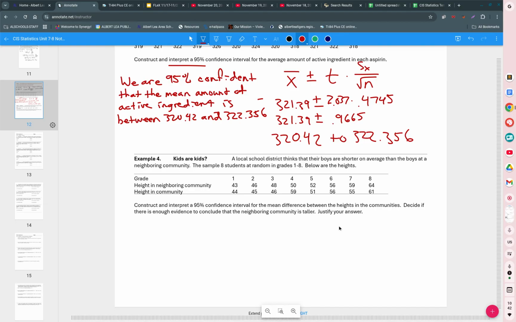All right, so final question of this unit, and question I have for you, okay? Are some students in some schools different than students in other schools? For example, if we did a random sampling, say, of height here at Albert Lee, and we did a random sampling of height, say, in Austin, what do you think? Do you think that they're the same, or do you think that they're different?